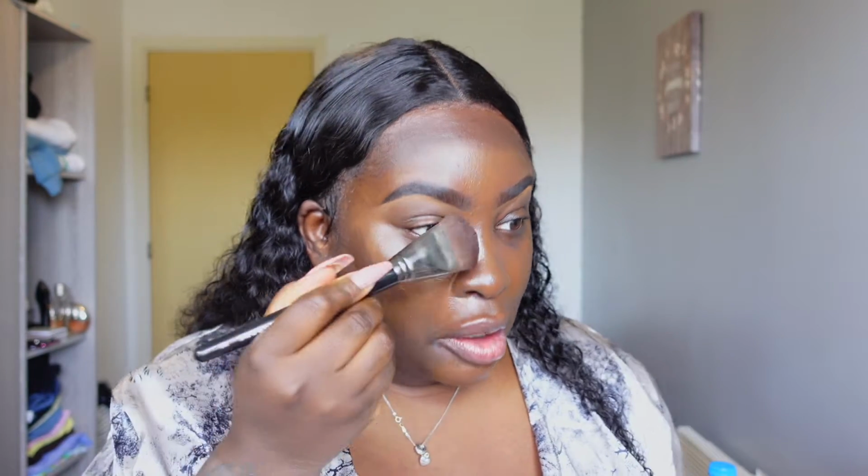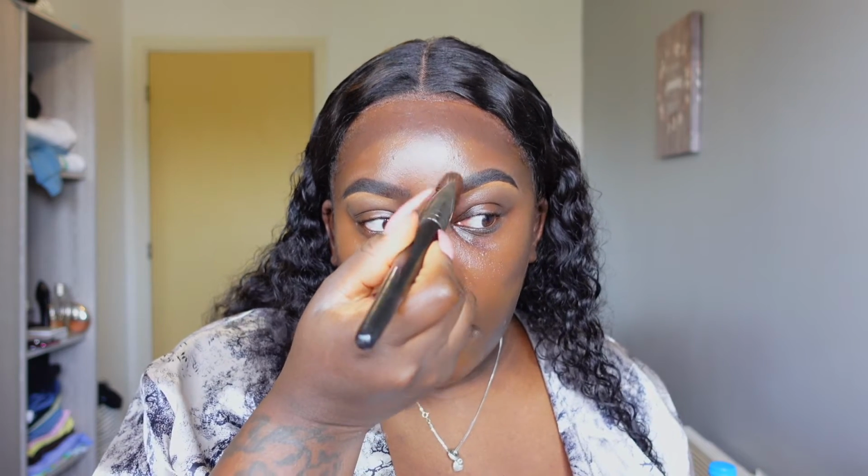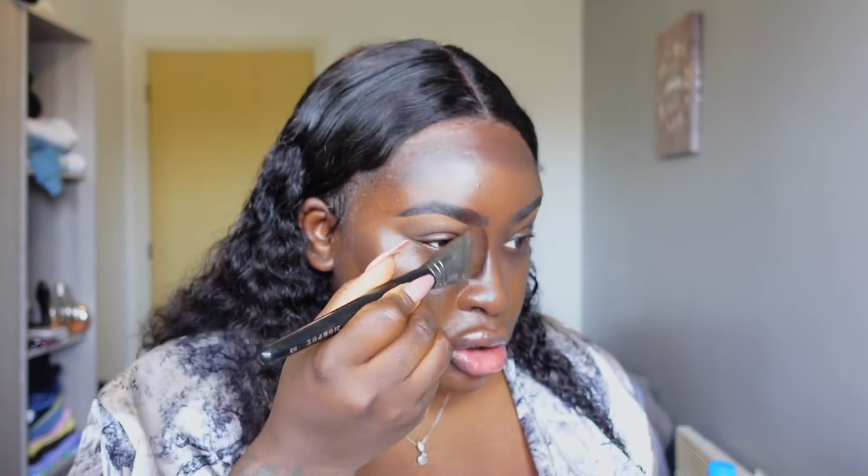I mean, obviously this has been done many a times on YouTube, but this is just my second attempt. I'm gonna go into my nose contour, even though I should just use a small brush, but this is okay. Slightly go into the brows without disturbing it too much. And then we're gonna go into the jawline just to hide that double chin. Okay, so that's done. Are we looking painted?